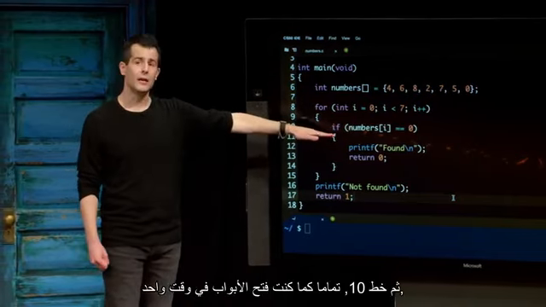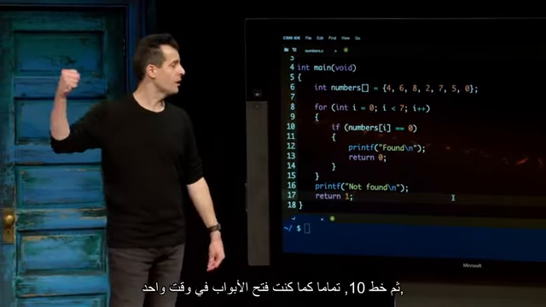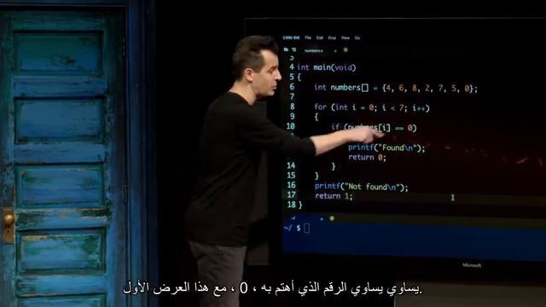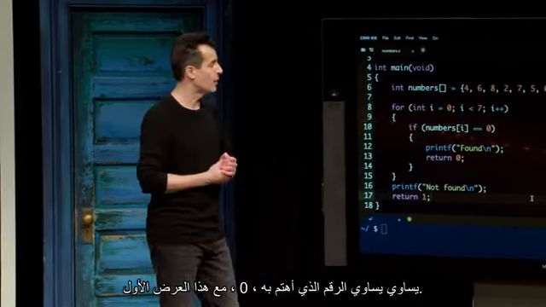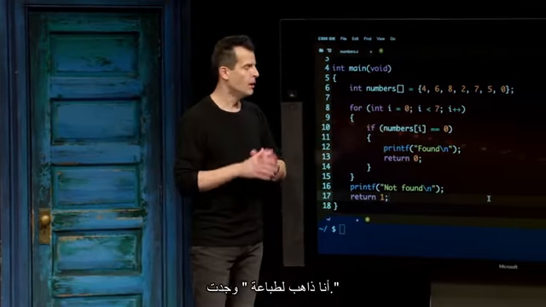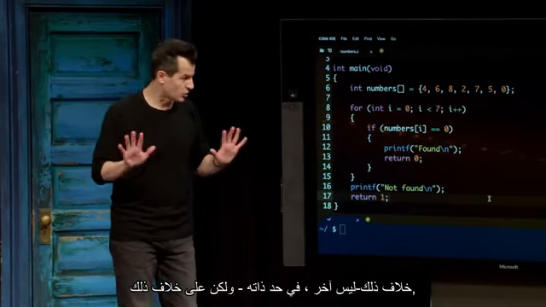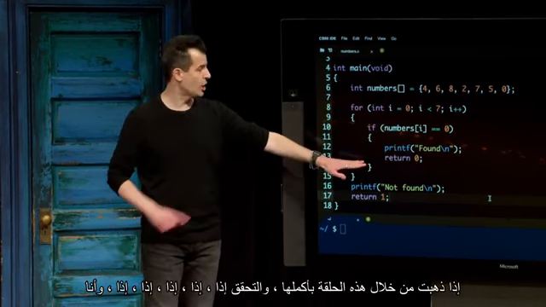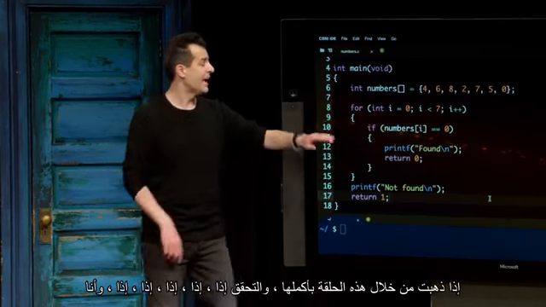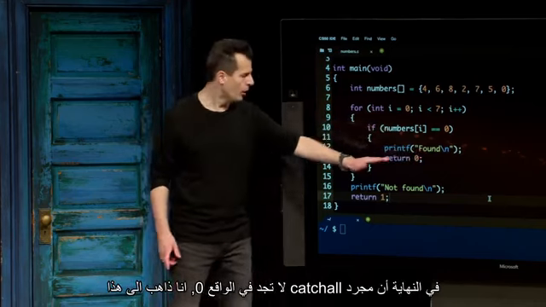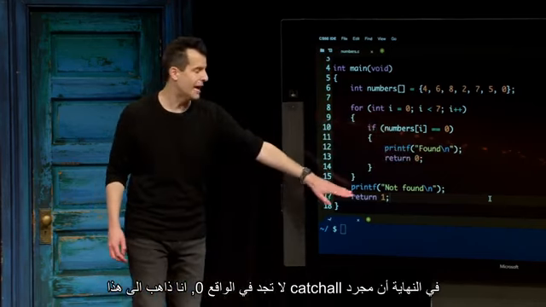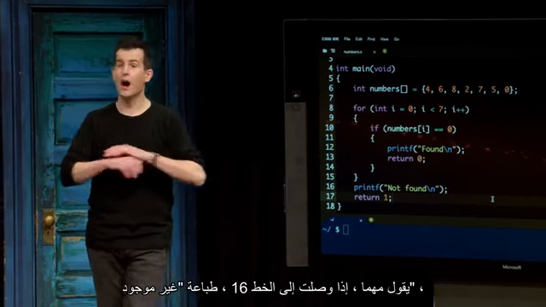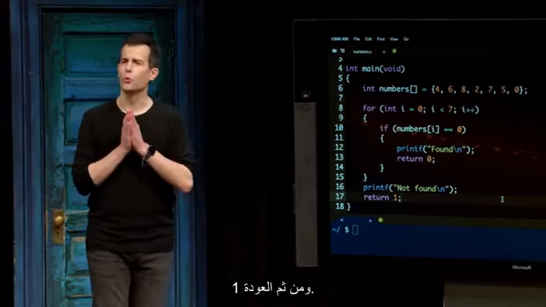And then line 10, just like I was opening the doors one at a time, I'm going to check if the ith number in this array equals the number I care about, 0, with that first demo. I'm going to print found. Otherwise, not else per se, but otherwise, if I go through this entire loop checking and I never actually find 0, I'm going to have this sort of catch-all at the end that just says no matter what, if you reach line 16, print not found, and then return 1.